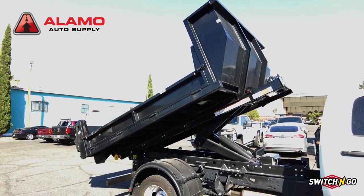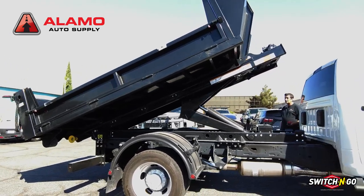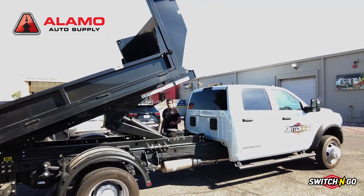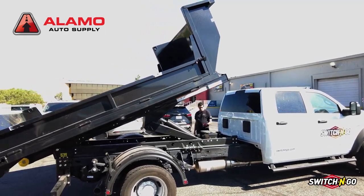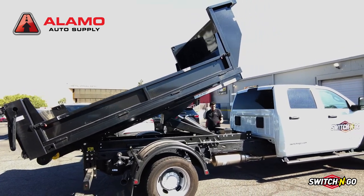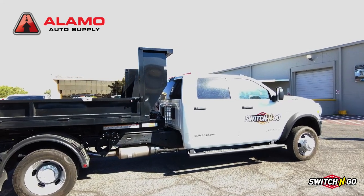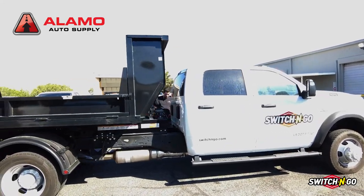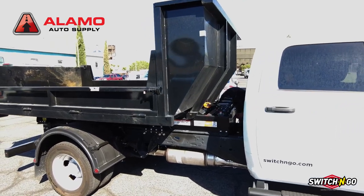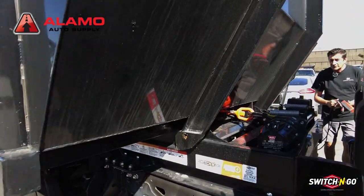It's got two clips at the top that actually lock it into place. It has a C-clip at the top — when you pull it all the way up, it's going to lock it in. Then you have a pin that secures that lock and keeps it from moving. And that's it — you're ready to go.